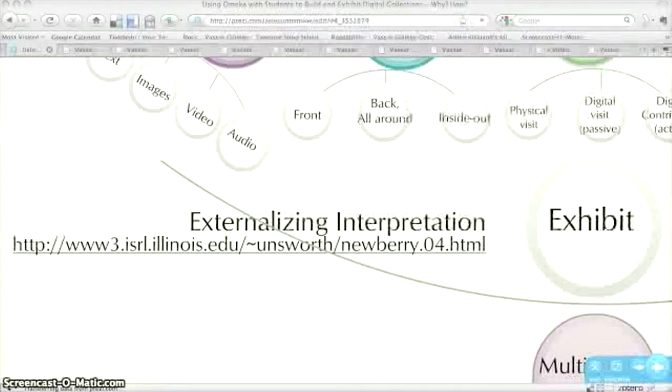Coming from a phrase from John Unsworth, this can be summed up as the idea of externalizing interpretation. The idea that the interpretive content in the exhibit can be kind of separated out from, to some extent, from the data that goes along with the object itself, and that allows the possibility of alternative, critical interpretations.